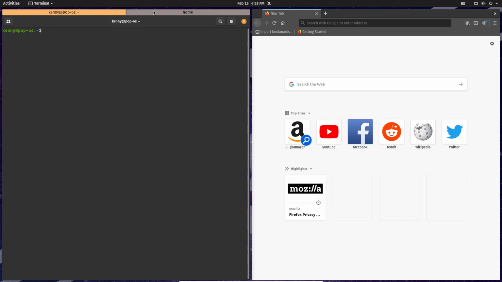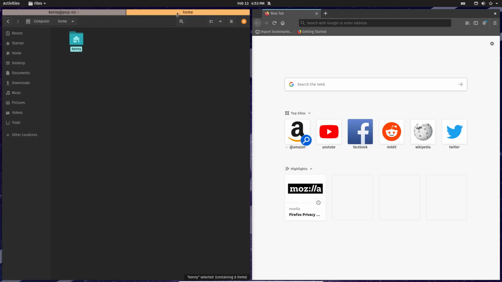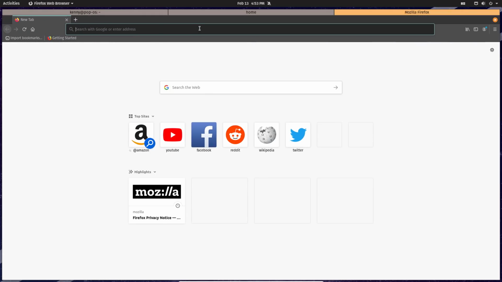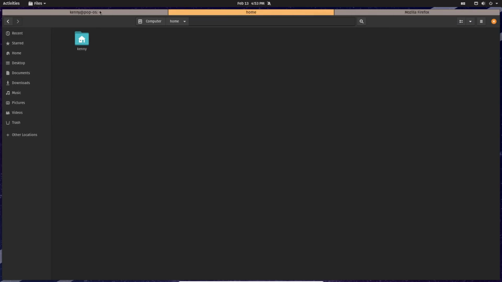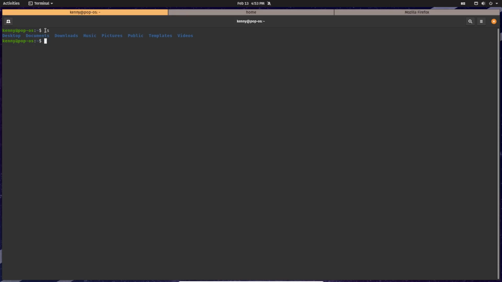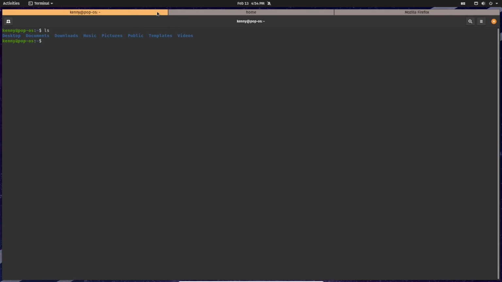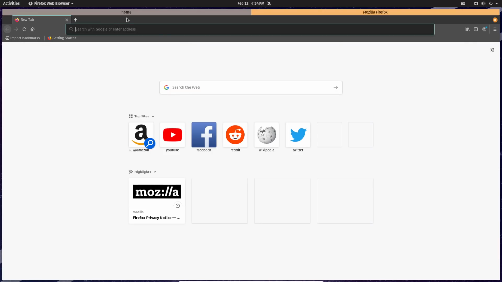So now you can see that I've got these different tabs. I'm here in my terminal, and over here I'm in a file manager, and I should be able to do this again with a web browser. And I can, so there you go. This tab is my web browser, this tab is my file manager, and this is my terminal. This is going to be really handy if, for example, you've only got one monitor, right? You can have all of your applications here, and they can all take up a large bit of screen real estate.